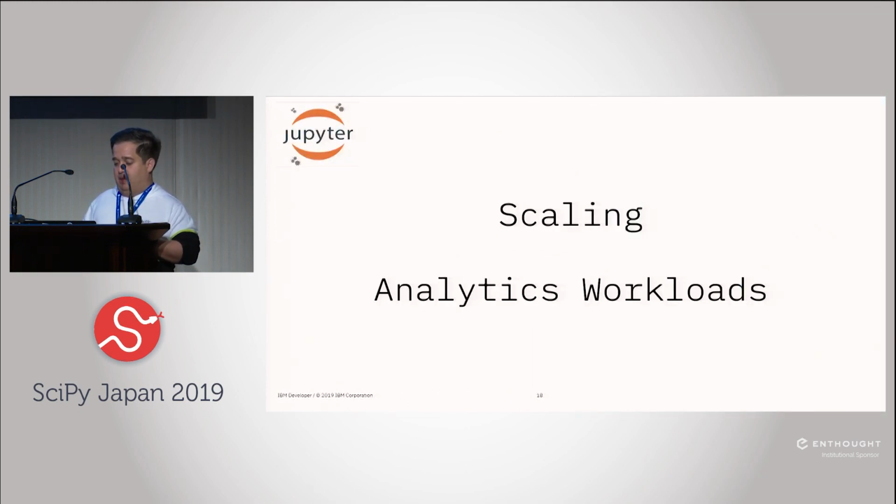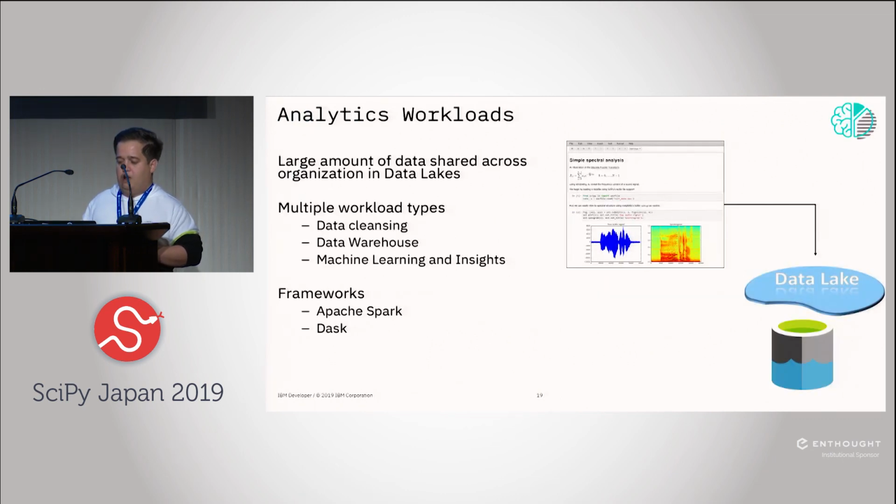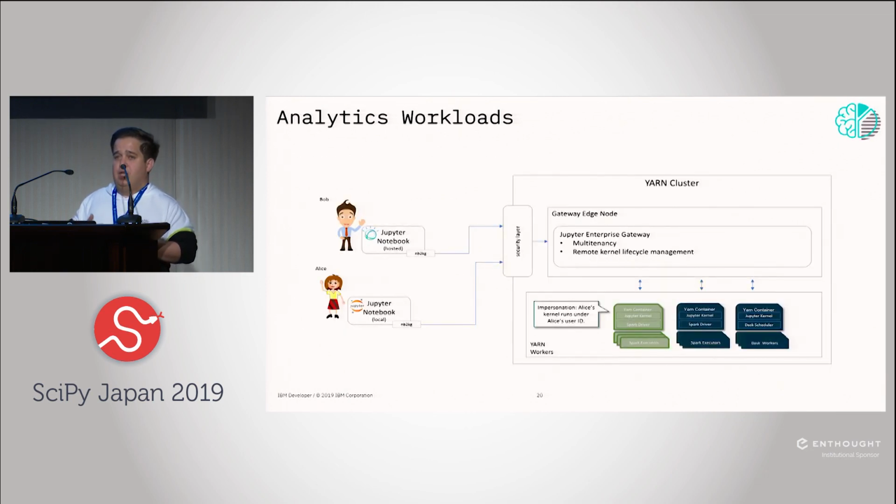So talking a little bit about the analytics workloads again. Let's see how it actually works in real life. When, for example, Bob comes into the environment and says, I want a new notebook, the Jupyter server is going to connect to the gateway and say, I need a new kernel for this notebook.